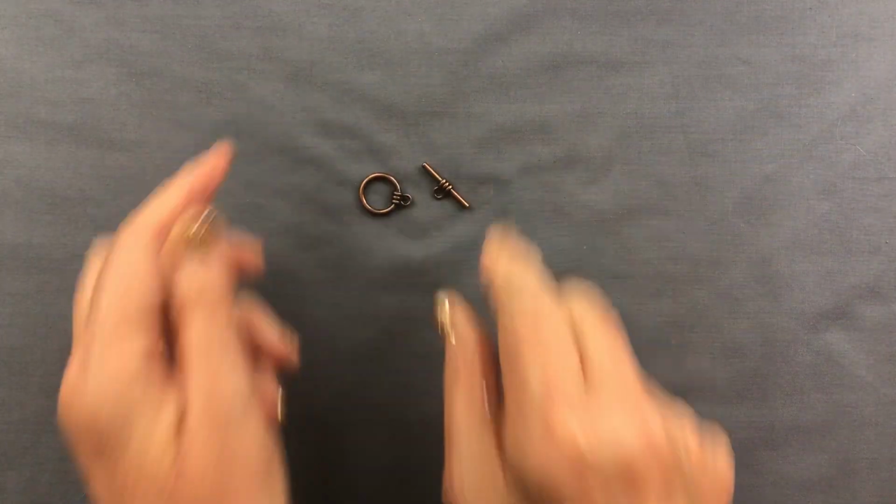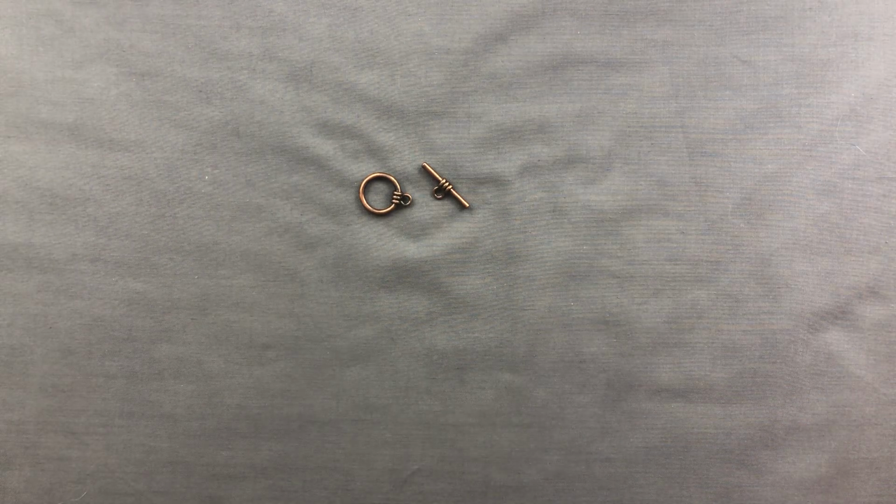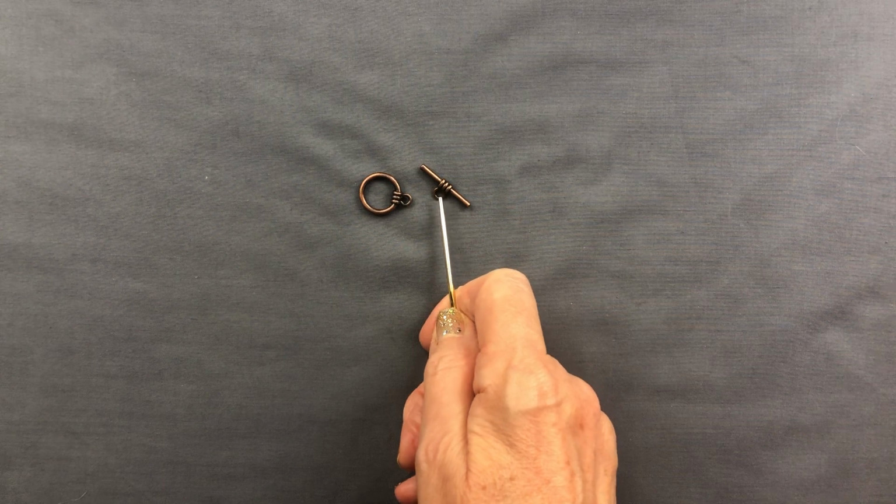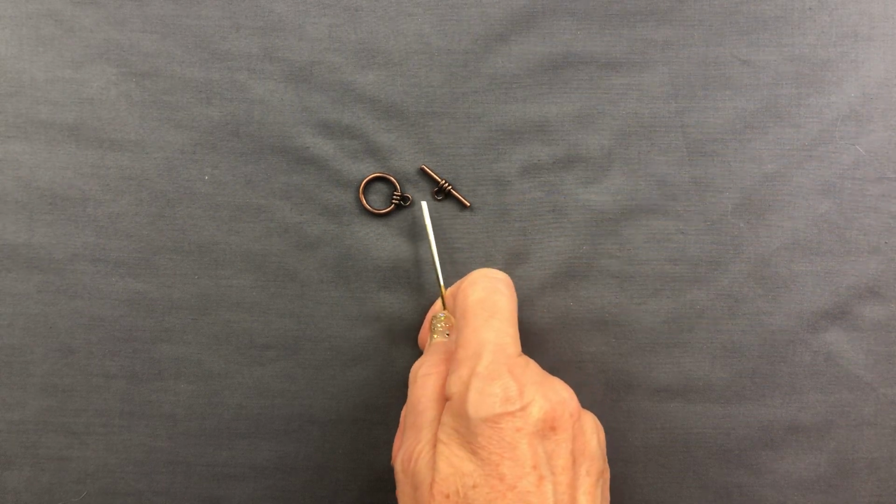This is what I mean by a toggle clasp. There are so many different sorts, and all you need is one where the loops, where you can get 4 of your chords through that loop.